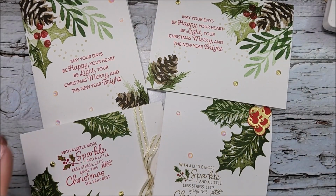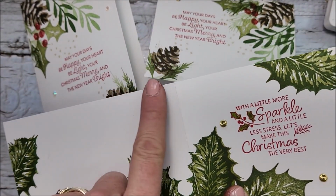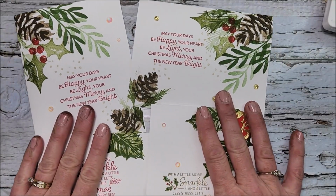Alternatively, you could stamp all 4 panels, cut them down to 4 by 5 1/4, and put them on 4 card bases, and then you have 4 Christmas cards.